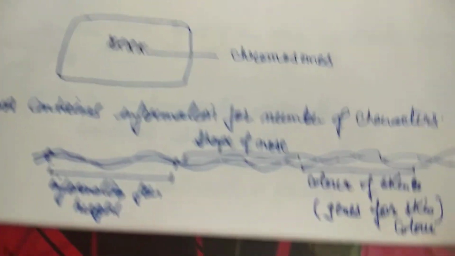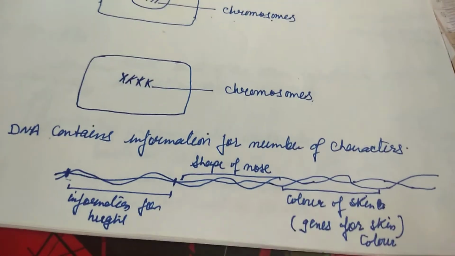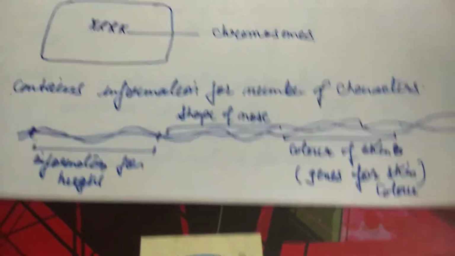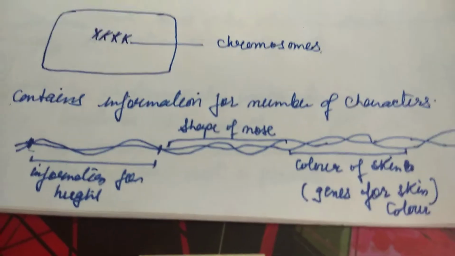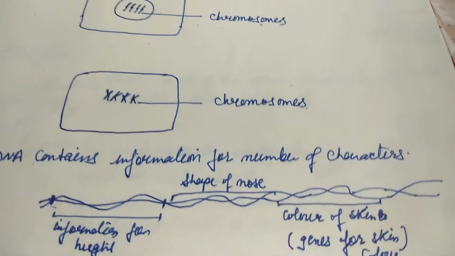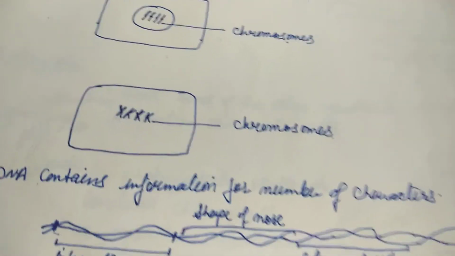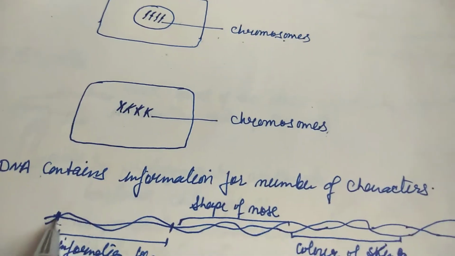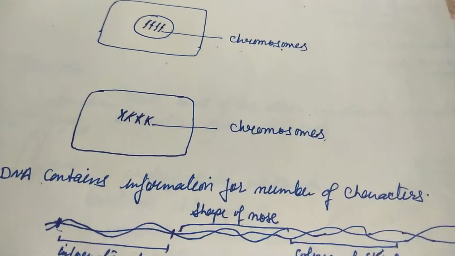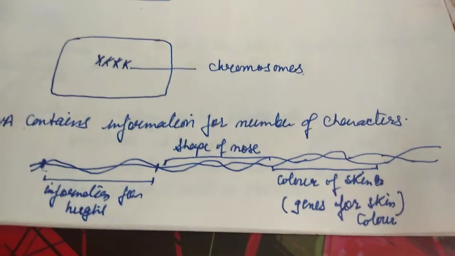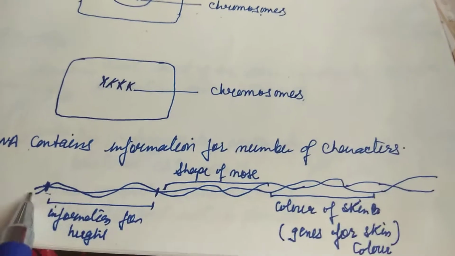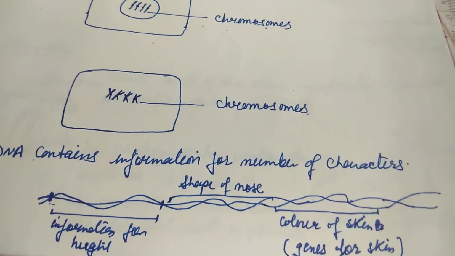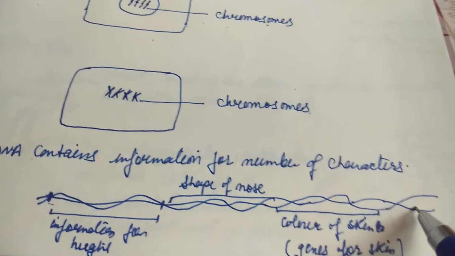If we talk about a single DNA, it contains information for a number of characters. You are all familiar with, and you studied in lower classes, that DNA decides our fate. Everybody's DNA is different. So how is it different, and how does it actually work? This is a long DNA, a double helical structure, which you will study in your higher classes. But just for now, this is the DNA. So here we are talking about a single DNA.